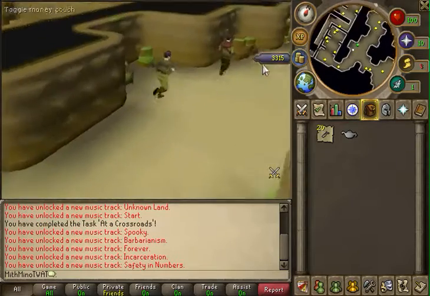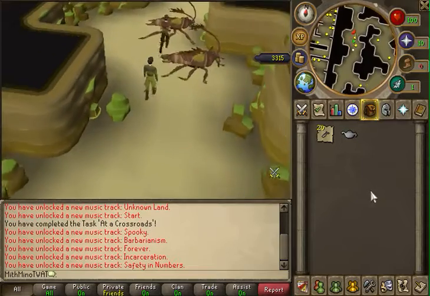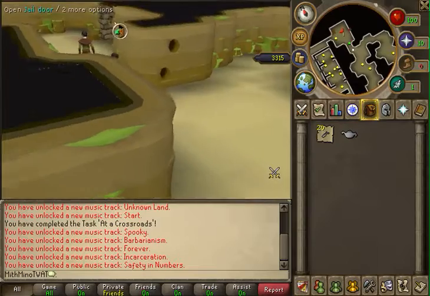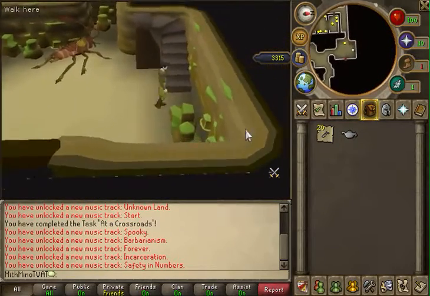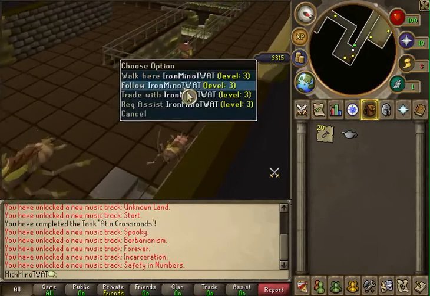I can't be bothered to speed it up, though. Big cockroach there. It's a big motherfucker, isn't it? Oh, no. 2% run. Get to the stairs, you need to go up them stairs. Up them stairs. To run along here, or walk, not go to the lever.